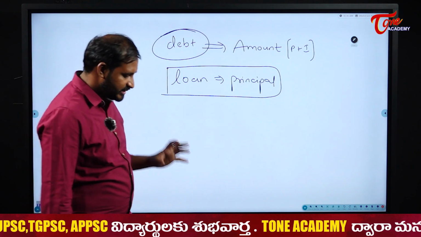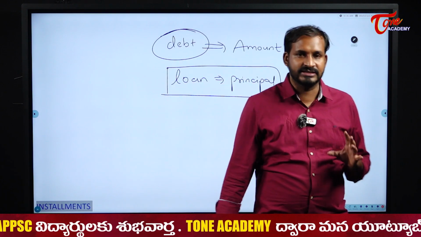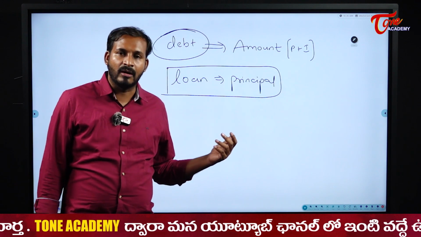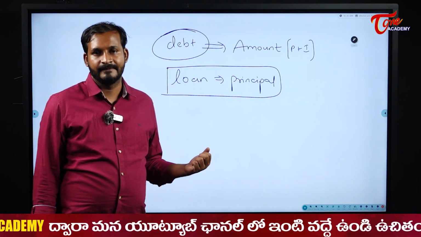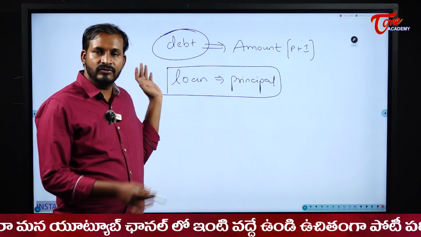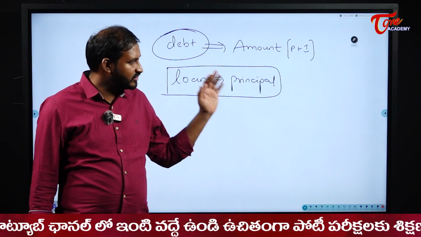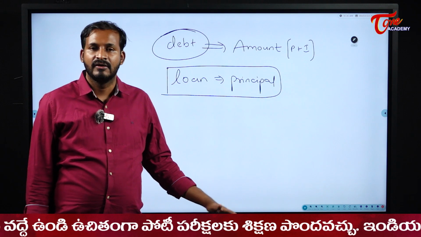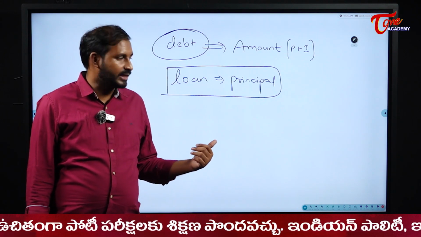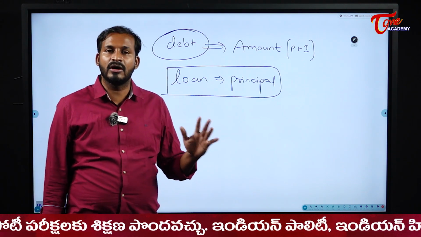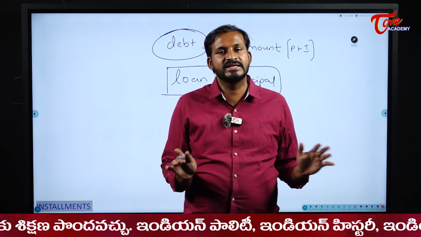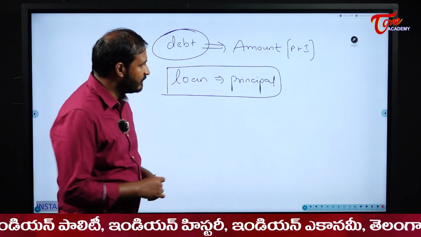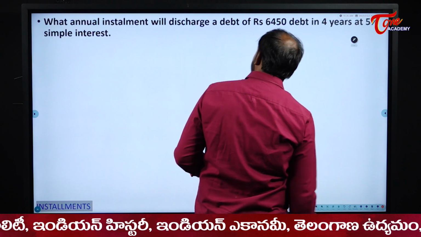See here, students, there will be a shortcut for simple interest installments. Within 10 seconds, you will get the answer. But when it comes to compound interest, the shortcut is complicated. So, that is the reason I am telling you the basic procedure. Anyway, we will solve the questions of simple interest both with the standard procedure as well as with the formula, I mean, the simple shortcut trick. But in case of compound interest, we will not go for any tricks. We will follow the basic and the standard procedure. Understood? Now, we will try to solve some problems, students, so that you will get a clear idea.